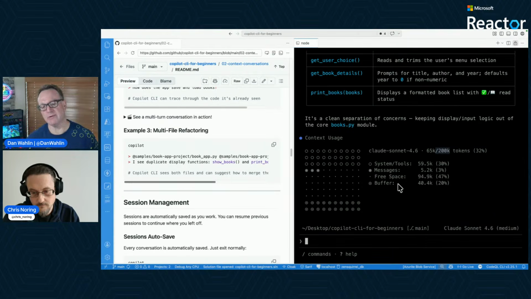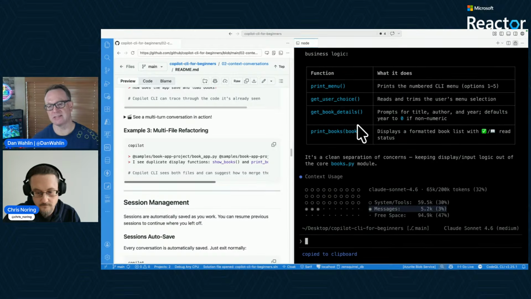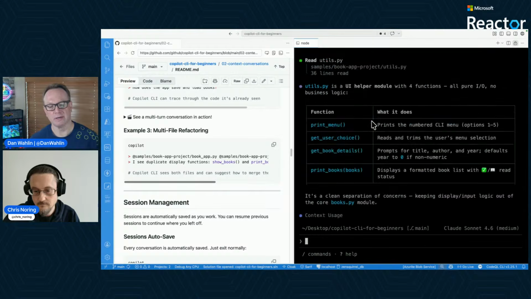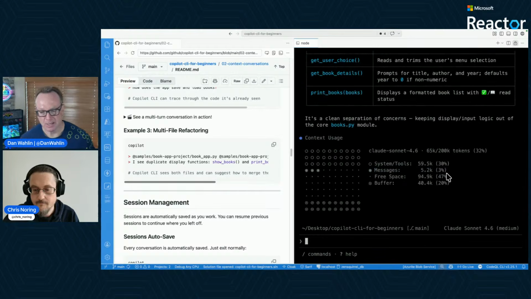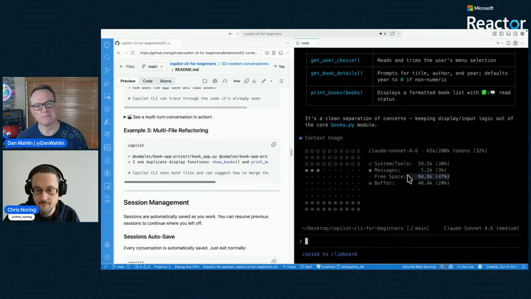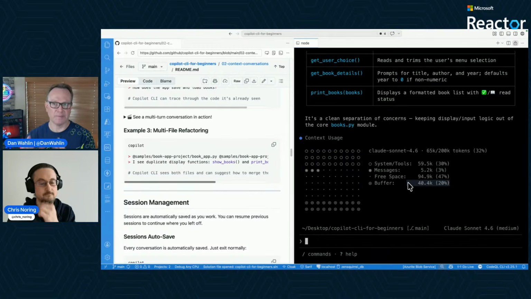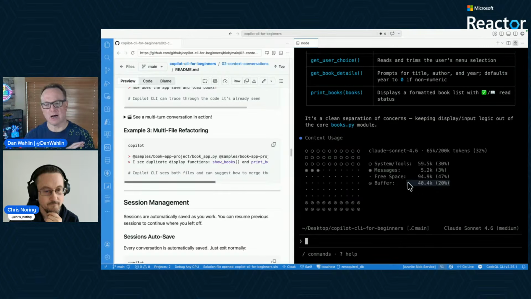You can always see what's in your context. Like my messages, not bad, 5.2K. That's this stuff up here that I sent earlier because it wants to preserve that history. I still have a ton of free space. There's always a buffer it adds of this 20%. And once I approach that buffer limit, it'll compact and then create a whole fresh window. And it does that automatically for you. The reason I wanted to point that out is as you're working with a whole bunch of files like we're doing, that is going to add to your context, of course.